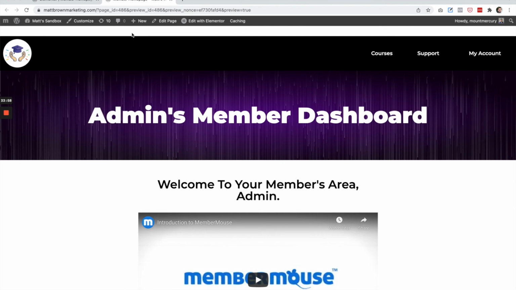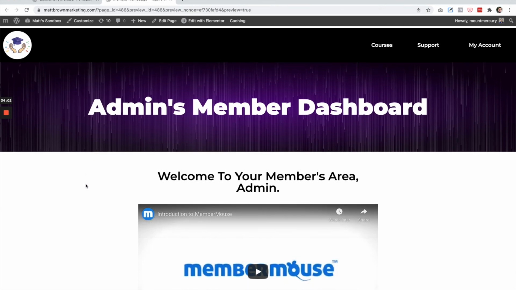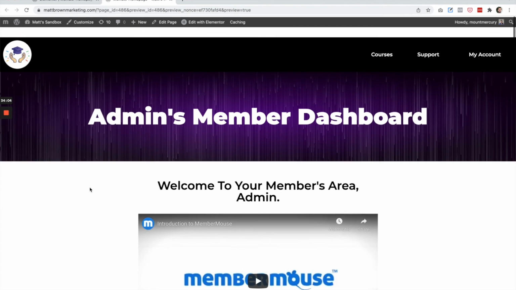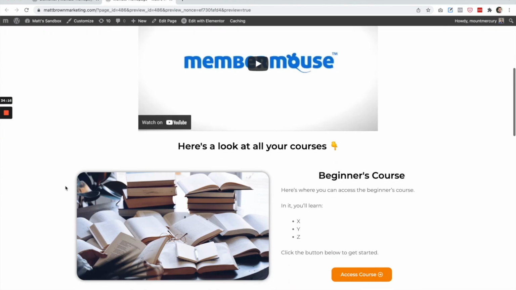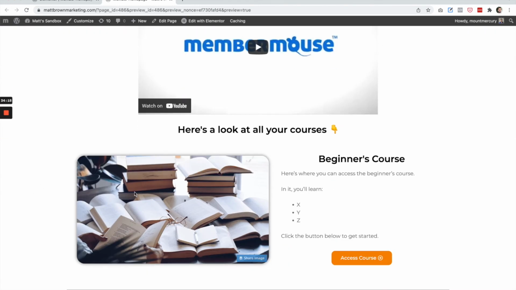I don't know why there's this little gap here, but when we look at this with a logged in account, it will look much better than that. So sort of from top to bottom, this is how it looks. We have this header area. All of these can become links, of course. You have the member data smart tag displaying the person's first name here and here, welcome video, and then helping people find the courses that they paid for, or whatever your content is. It could be community, it could be a lot of things that are part of your membership.